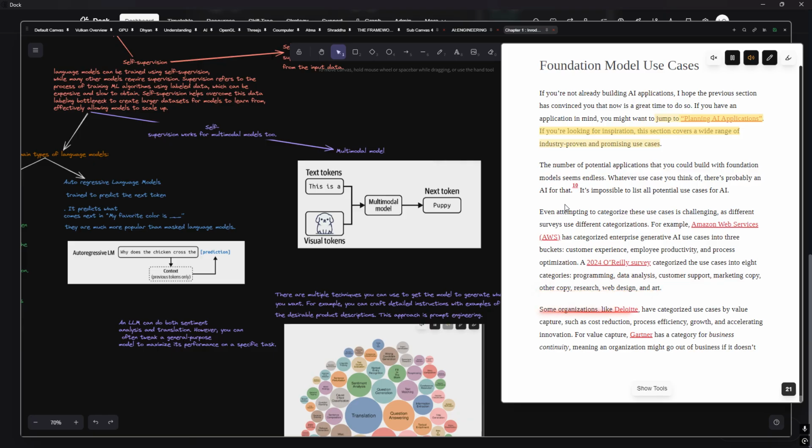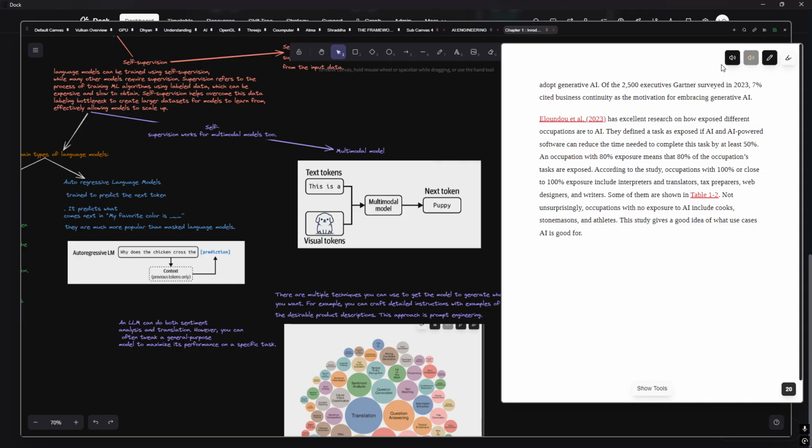Some organizations, like Deloitte, have categorized use cases by value capture, such as cost reduction, process efficiency, growth, and accelerating innovation. For value capture, Gartner has a category for business continuity, meaning an organization might go out of business if it doesn't adopt generative AI. Of the 25,000 executives Gartner surveyed in 2023, 7% cited business continuity as the motivation for embracing generative AI.